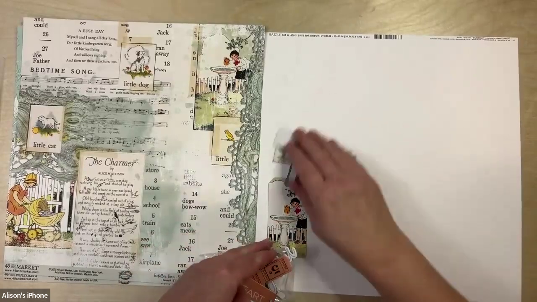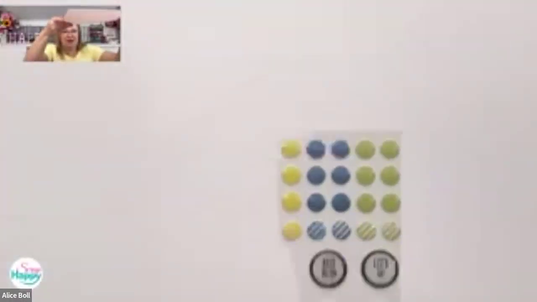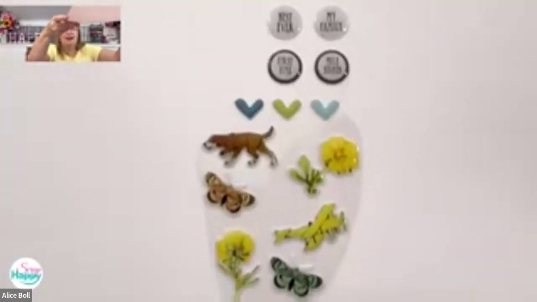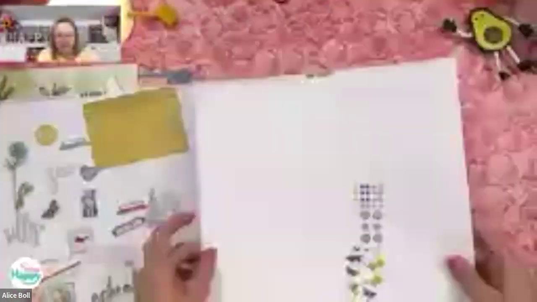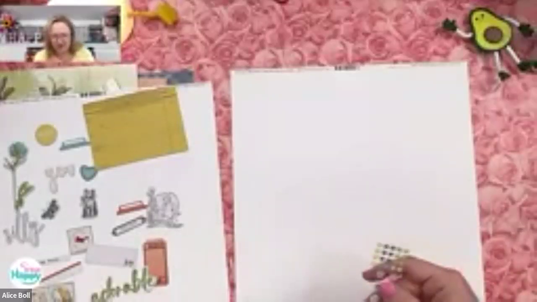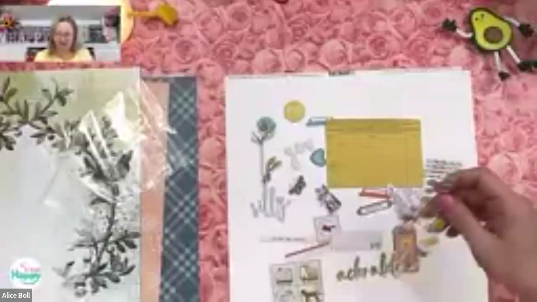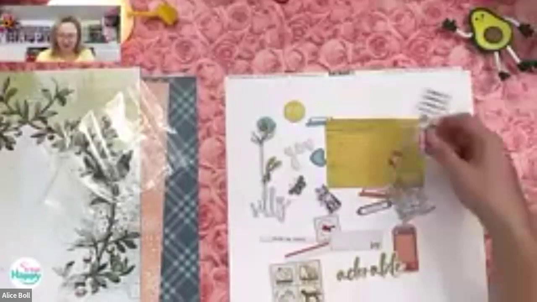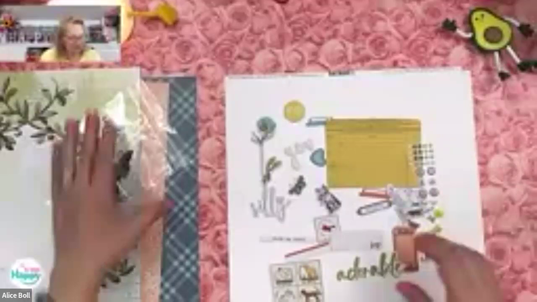Okay, well, here's what you're missing out on. I will show you. Sure, taunt me. That is terrible because I know how much you love enamel dots, but look how cute they are. I love the 49 and Market epoxy stickers. They kind of look like little enamel dots, right? So they're technically not epoxy stickers, I guess. You're right. Oh, he's cute, a little dog. And the flowers, and a little airplane in there too. Okay, I like this kit a lot.